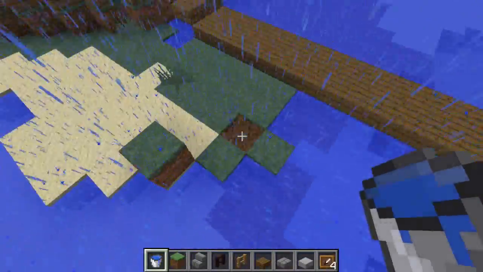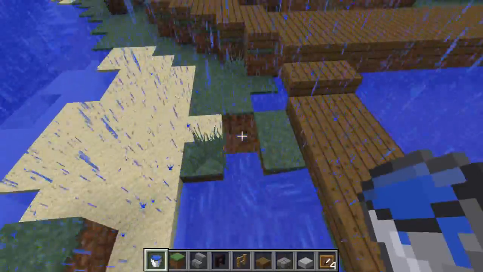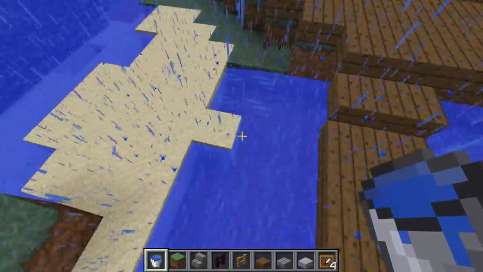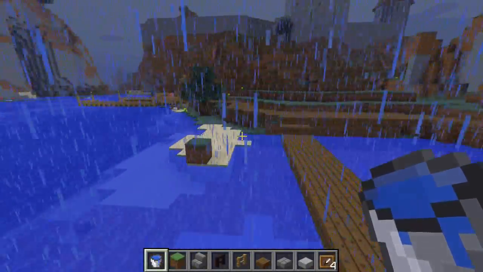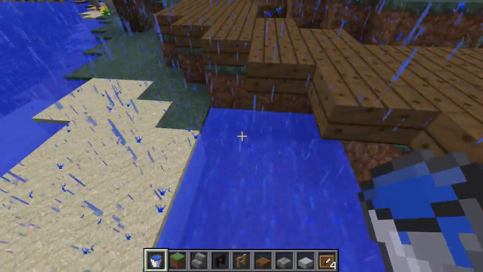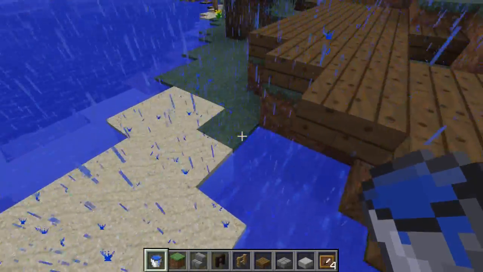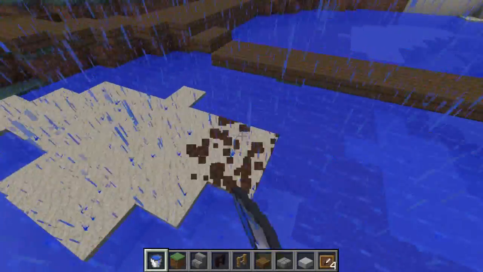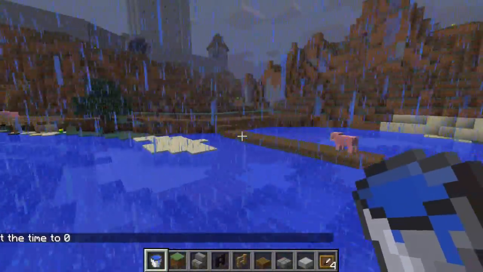So we could leave a little beachfront out here. Leave the sand. I'll leave the sand, but I'll delete all this. That works for me. Good. Nice. Yeah, that's cool. A little sandy outcrop there, that's perfect. And let's see if we can... Set the day. Nice.